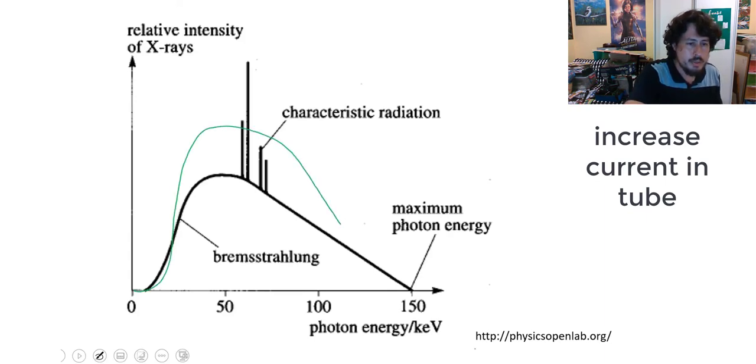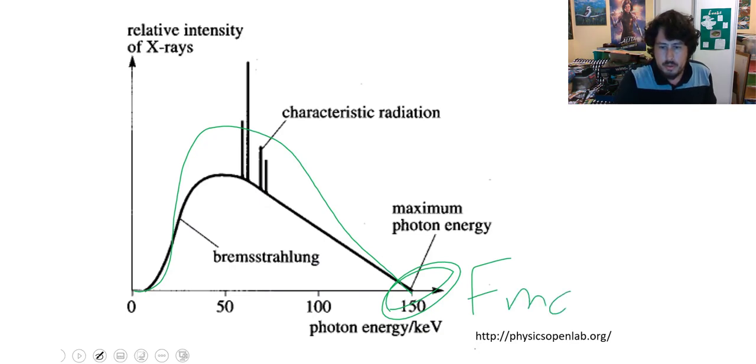And in that case, what it's going to do is it's going to increase the intensity. Key thing is, though, we have not changed the voltage across the tube. So note that there's no change in the f max. All that's happened is the intensity is increased.